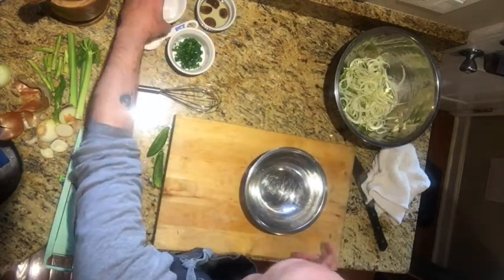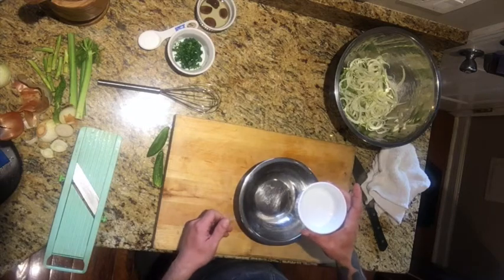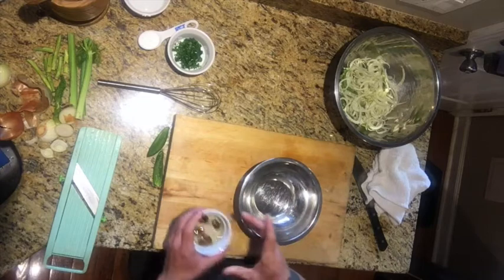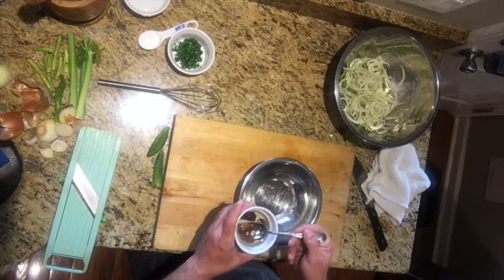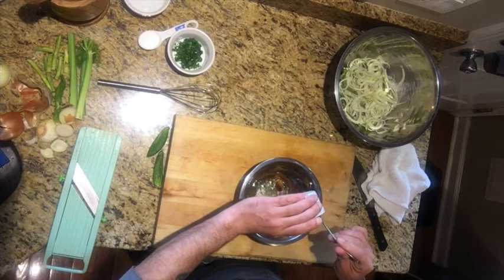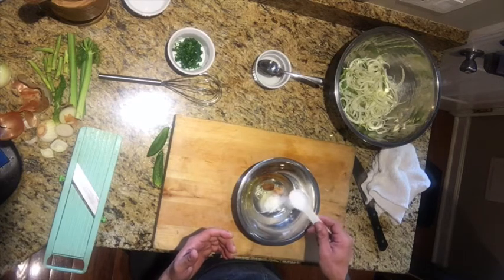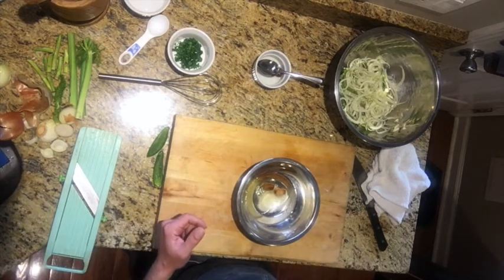So right now I have about maybe a quarter cup of vinegar. I also have the roasted garlic with the oil that I cooked it in. I put maybe two of the cloves in, as well as the oil, to make our little dressing. I have a little bit of sugar to cut away some of that acidity so it wouldn't be so tart. It's about maybe a tablespoon, maybe three-fourths of a tablespoon.